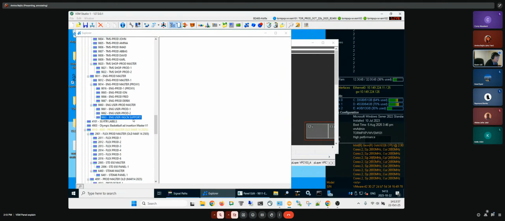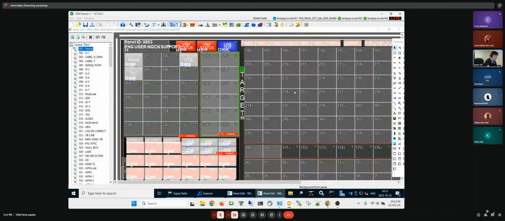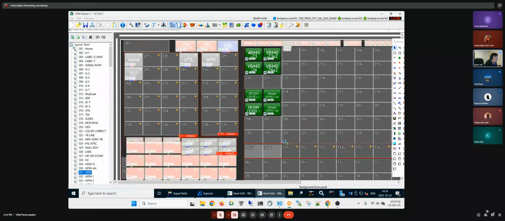This is NGCN. If you double click this one, they have only these buttons: home, utility, remote prod. If you click utility and waveform, okay, I hide everything, I think, but it should be something there.